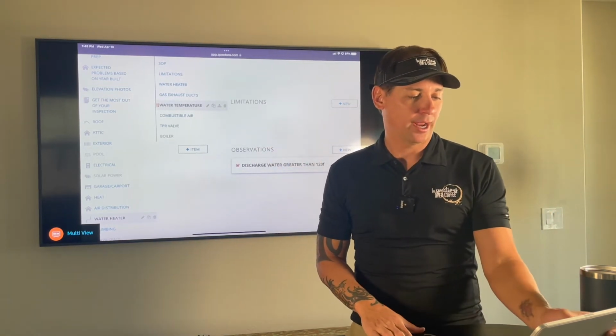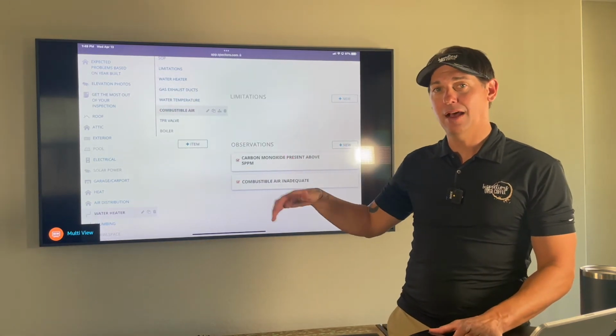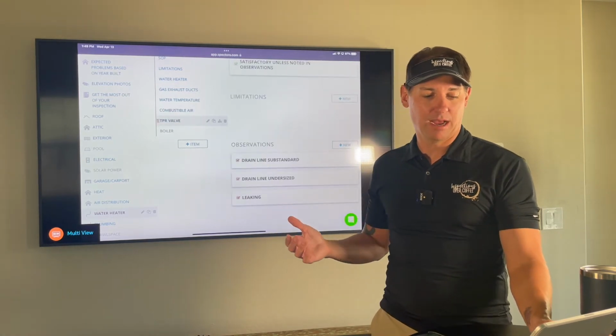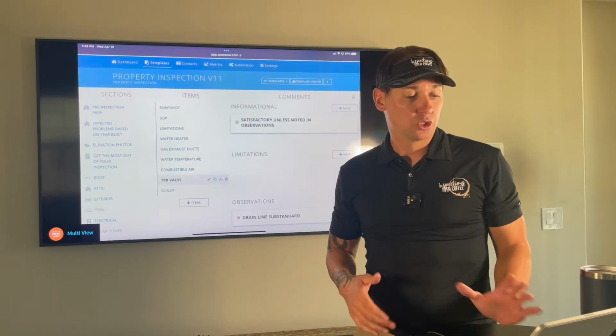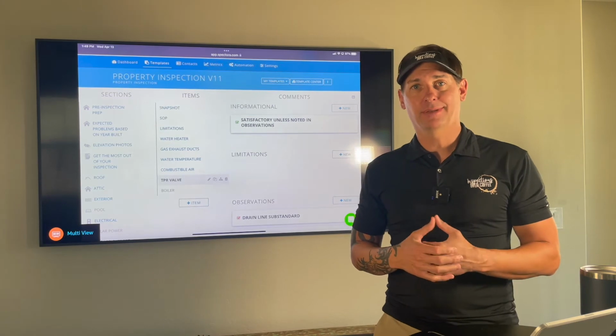Sad face. Okay, combustion air. Again, if we take a carbon monoxide level inside the house and there's an issue, we'll write that down. And then again, any issues with a TPR valve, if something with the line, if it's undersized, if it's leaking, etc. So literally, you could do a water heater inspection in like 4 minutes.